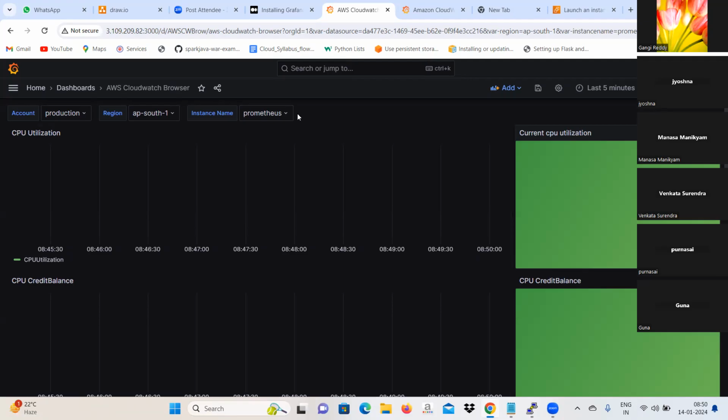Anyone have any doubts related to observability? Suppose this Grafana URL is not working, how can we troubleshoot? If the Grafana URL is not working, go to the EC2 instance, check the security groups, check the instance status checks, whether failed or heavy, and log into the SSH.